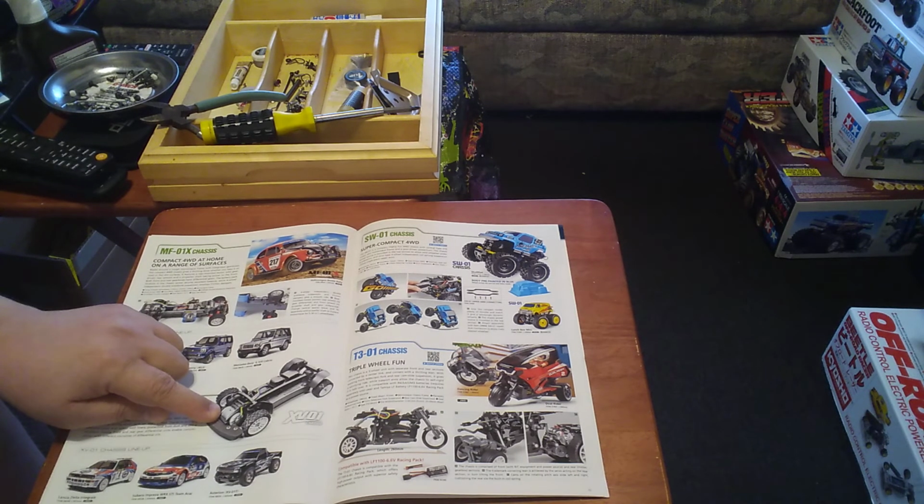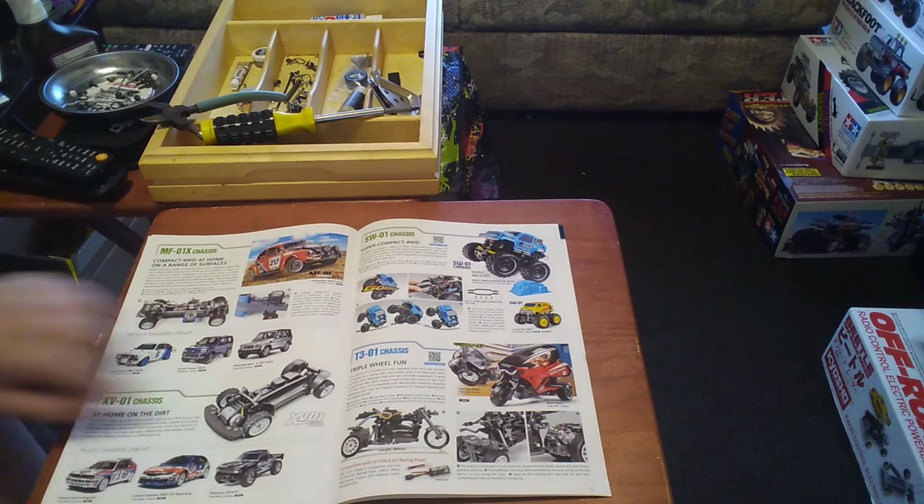Expensive car. You could even get a long shock throw version of this in its own separate box. They have one that has the long shock version of it. Expensive, handles well.